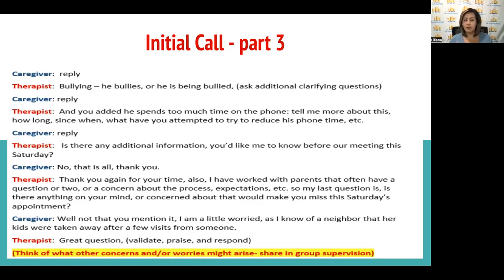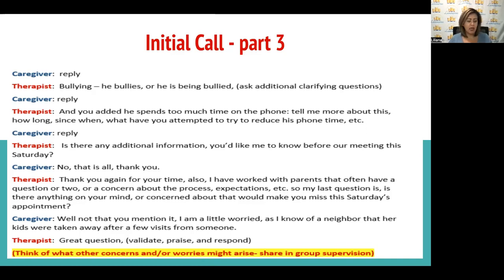And this is important because there might be some notations there that the person gave us and then says, oh yes, before I hang up, I also wanted to let you know that just recently this and this and this happened, and it's good to have that information up front. So we might thank them for their time and let them know that we'll be working with them. But before we hang up, you might want to give them a spiel like this, and it's really good to be able to go watch our next video on Dr. Acuna if you haven't already, and being able to give them this type of reassurance.